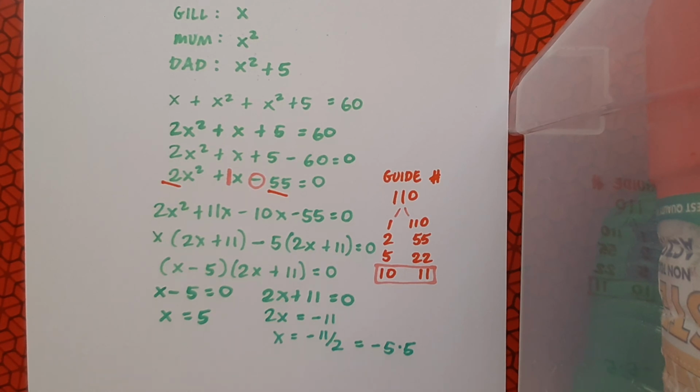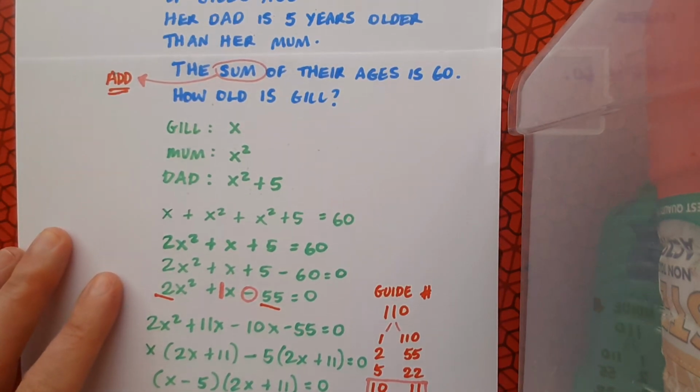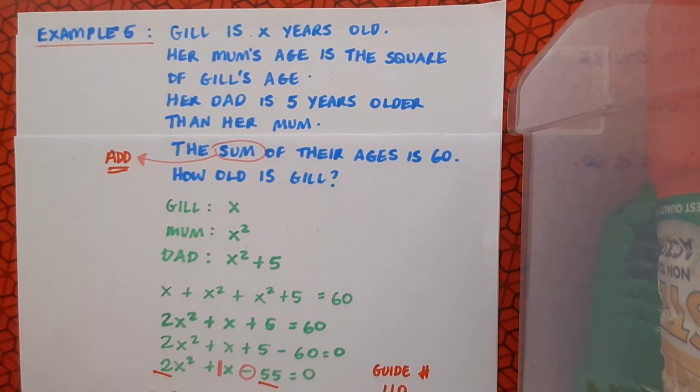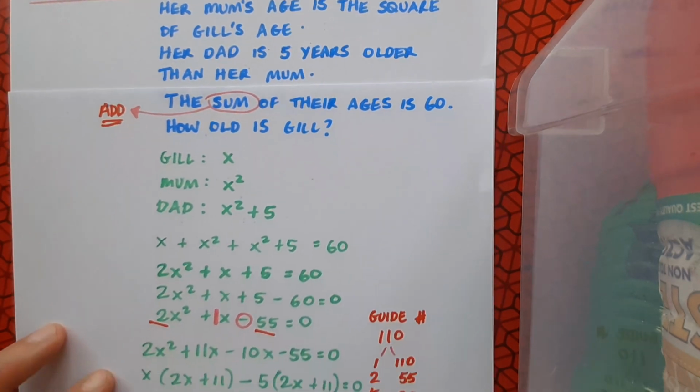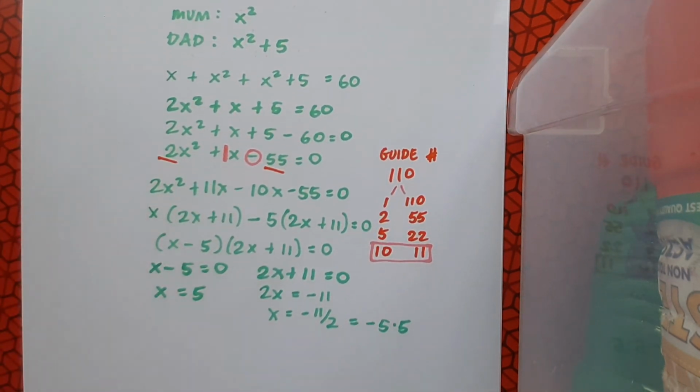Again, we need to go back and reread the question just to be sure that we're answering exactly what they want. So if we go back and review the question again, remember it's about Jill and her age. We want to find out how old she is. So that obviously has implications for the type of answer that we can get, because if you think about somebody's age, it's always going to be what kind of a number? A positive number. So when we look down at our solutions at the end, x equals 5, x equals minus 5.5. Nobody's ever going to say to you, I'm minus 5.5 years old.